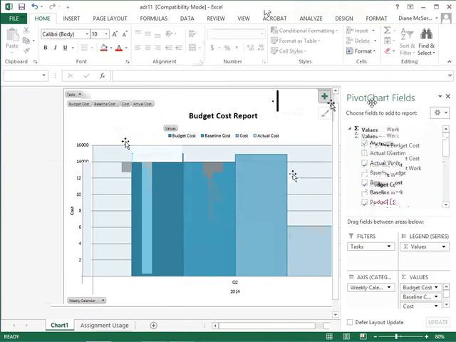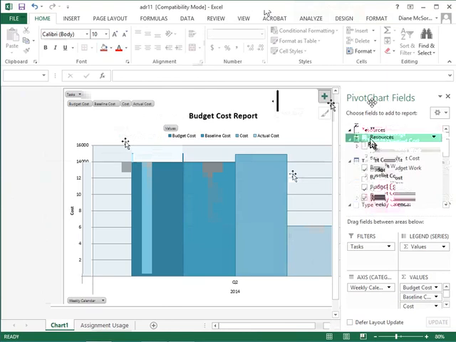As I move down the pivot field list, lots of choices. I can check and uncheck the different pieces that I want. I can customize it and make it anything I'd like it to be. I'm thinking about resources. Wouldn't it be great to see some resources in here and be able to see their numbers? So I check the box next to resources. Wow. Now this is busy. It's gotten small, but let's see what we can do here.